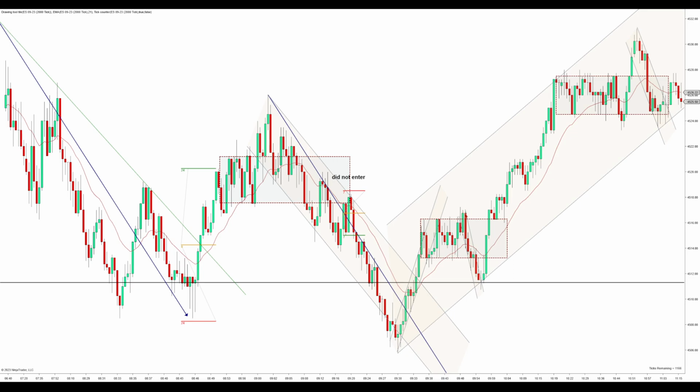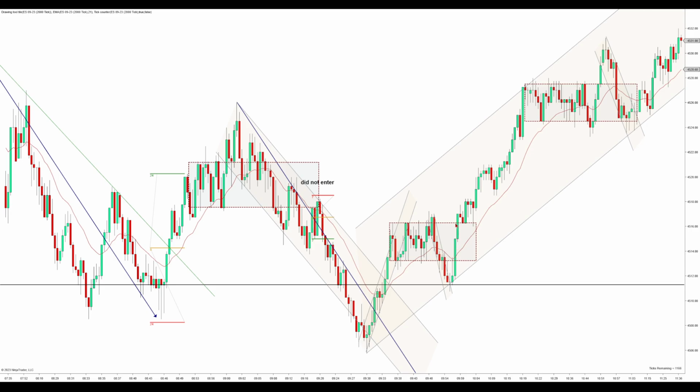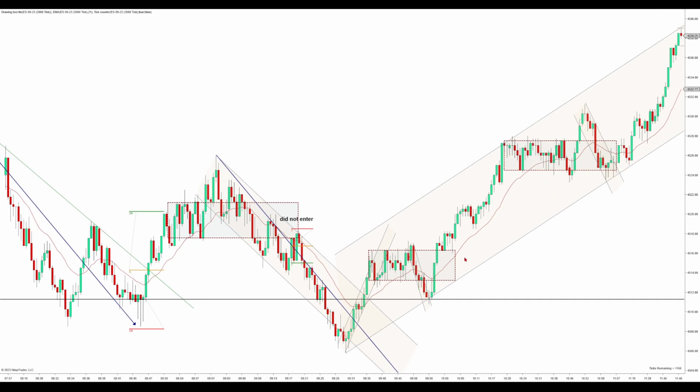But we push on up, we make a new high for this uptrend, and then we attempt to reverse back down. So considering this was a very strong push down right here, right after the uptrend playing out, so that's to be expected, I would want to see a second attempt down before going long. Not that there's any good entry anyway, or a good signal bar anyway, of course, because it's just terrible. It's green body, but that's basically a bear bar. And then by the time you do get a good signal bar, you're closing way too high up with absolutely no room. Your target would be very tiny compared to your stop, and there's no way that I would want to do something like that, and I wouldn't recommend it because I do minimum 1-to-1 R risk to reward.